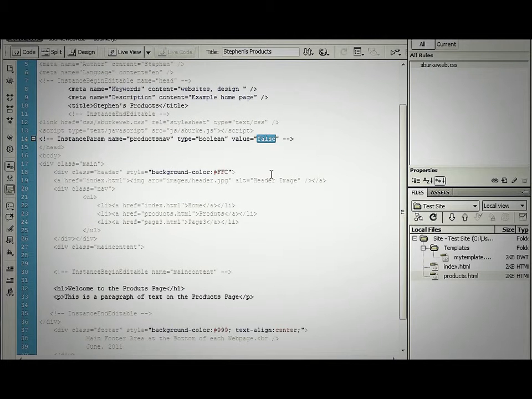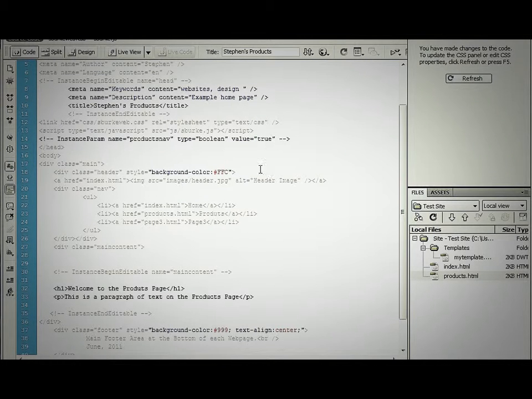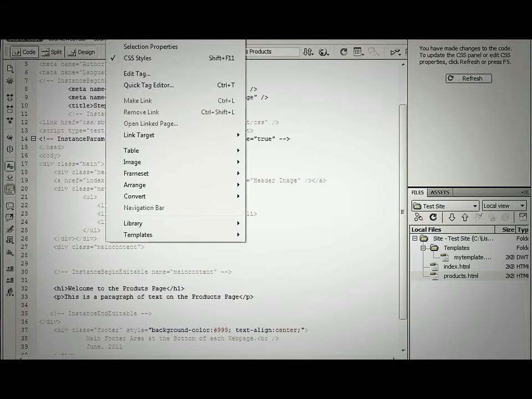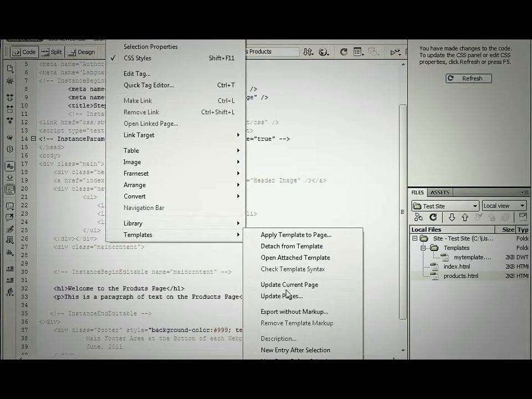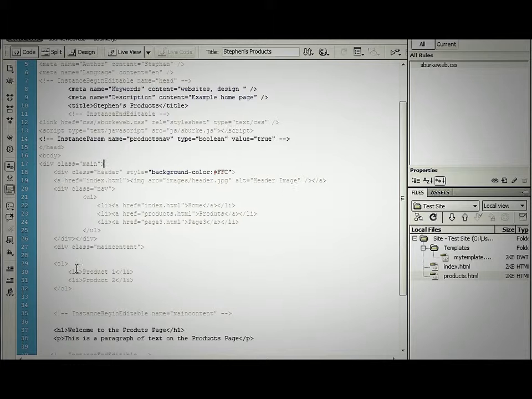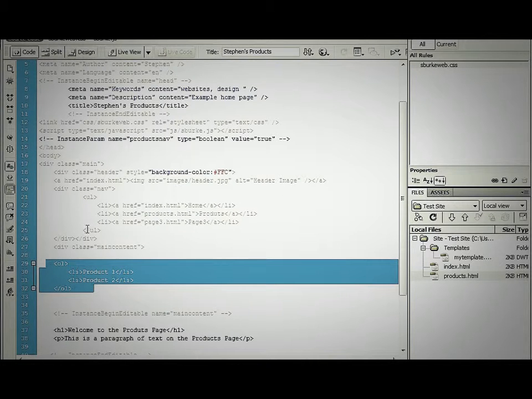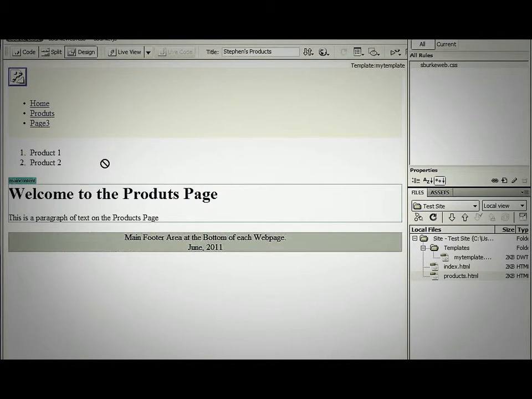If, however, I change the value to true for this page, and if I go Modify, Templates, Update Current Page, or if I do an Update All Pages, it'll be the same. I go update current page, it adds in that extra navigation for me, like so.